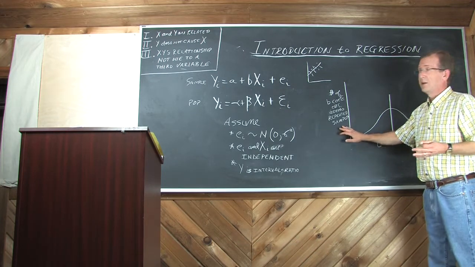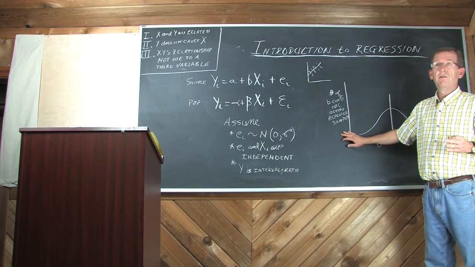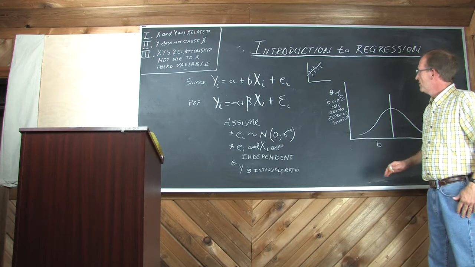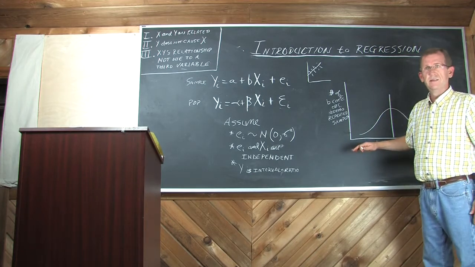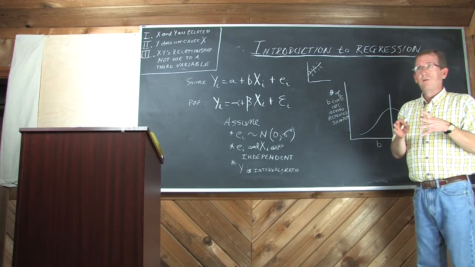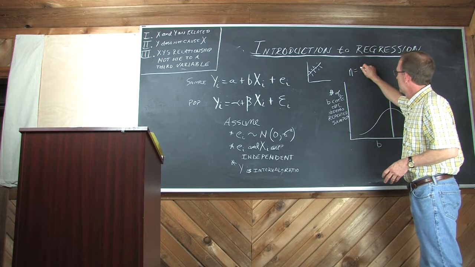I'm doing repeated sampling, and you've seen something like this, and maybe you need to go back to that video or come ask me in class to go through this again. So what I'm plotting here, just in theory, is the number of b coefficients that I come up with when I take another sample. And just for grins, let's say n is 1,000.